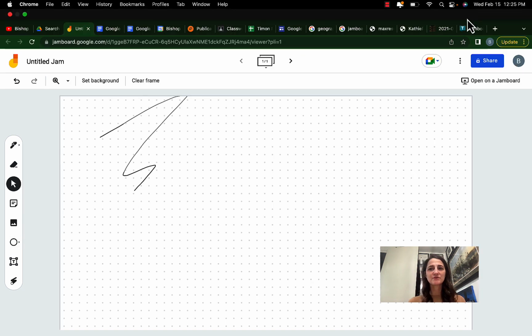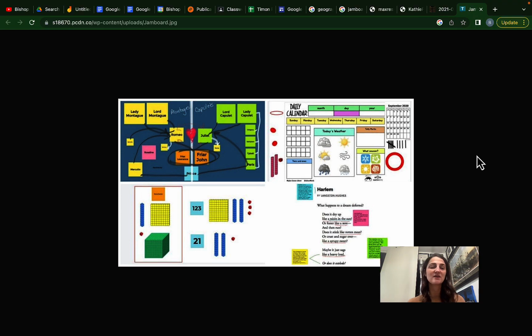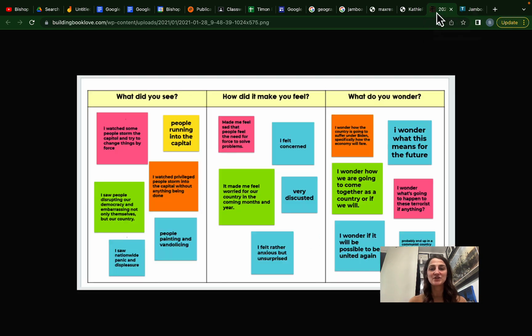But we have teachers who are using the Jamboard in very unique ways. Many of them are check your knowledge type activities. You could see that if you change the background to be something that maybe is an image or something that's different, students can actually put their information on top of it. So you might have something like a daily calendar, or you're going through Romeo and Juliet and you have students taking a gamble, making those connections inside of the Jamboard.